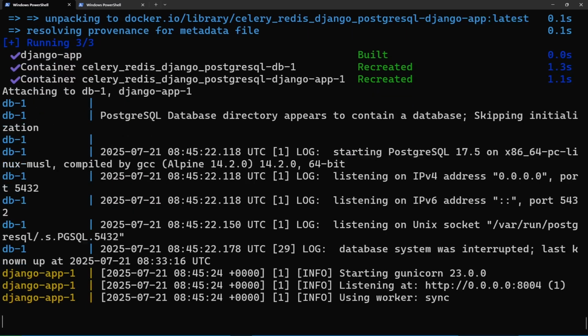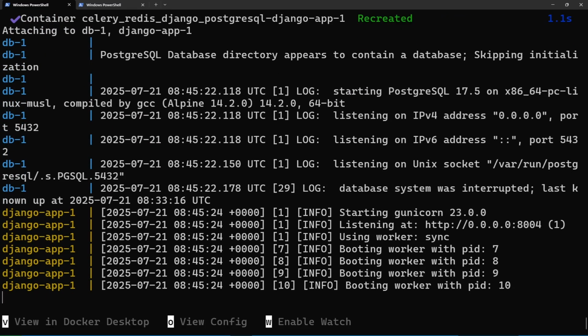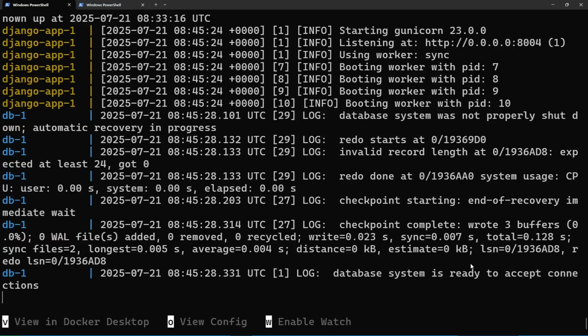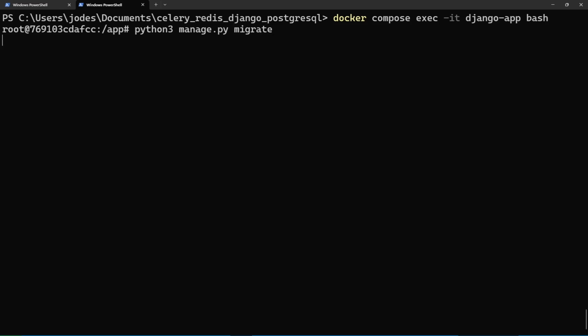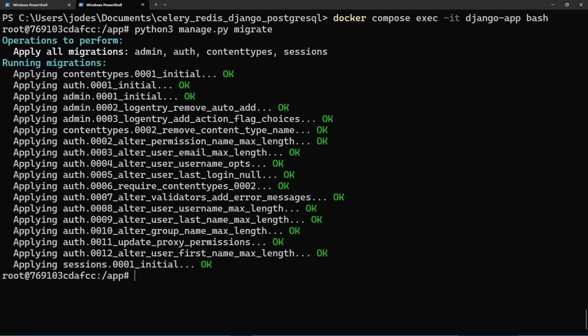So our PostgreSQL service will start, our server will start running, and this time if we try to access that database or try to execute our migrations, we can do that with python3 manage.py migrate. And since they are in the same network, our migrations will be applied, meaning that our tables now exist.